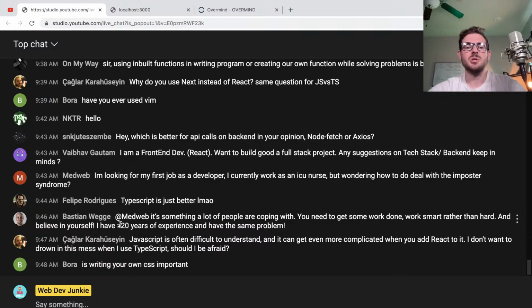It's less about what you know. It's more about how good you are at learning new things and switching and pivoting and refactoring and stuff like that. Right now, people could ask me, what do I know about Go?